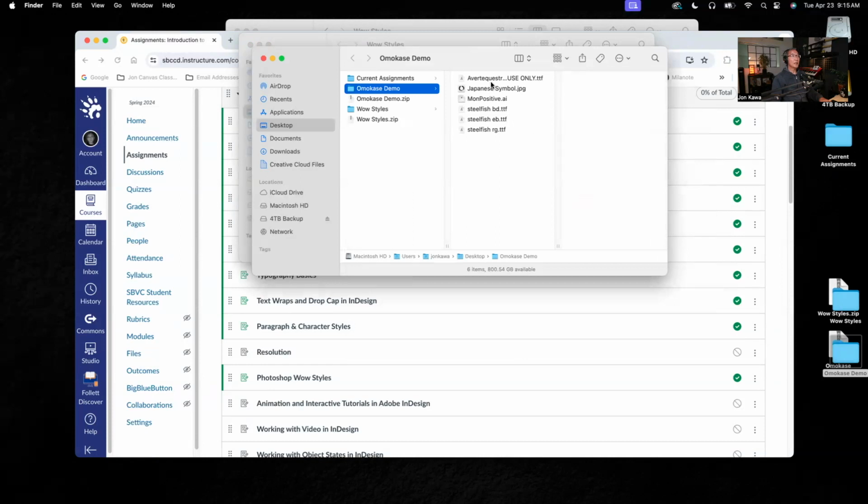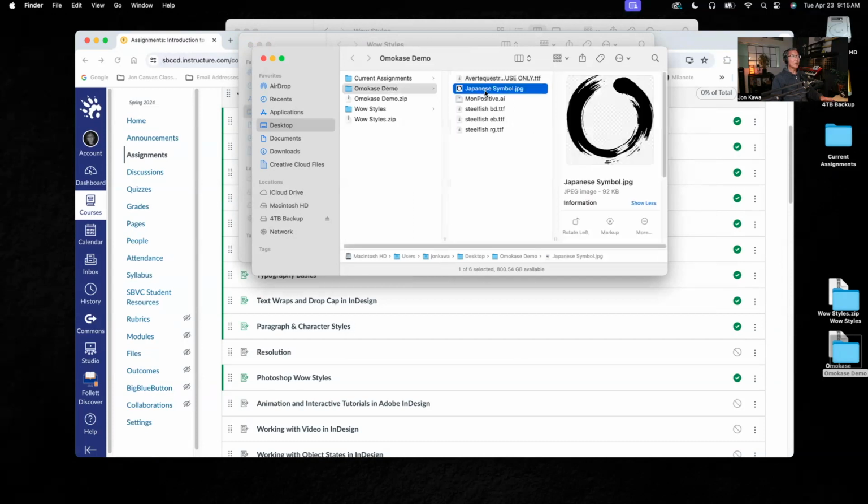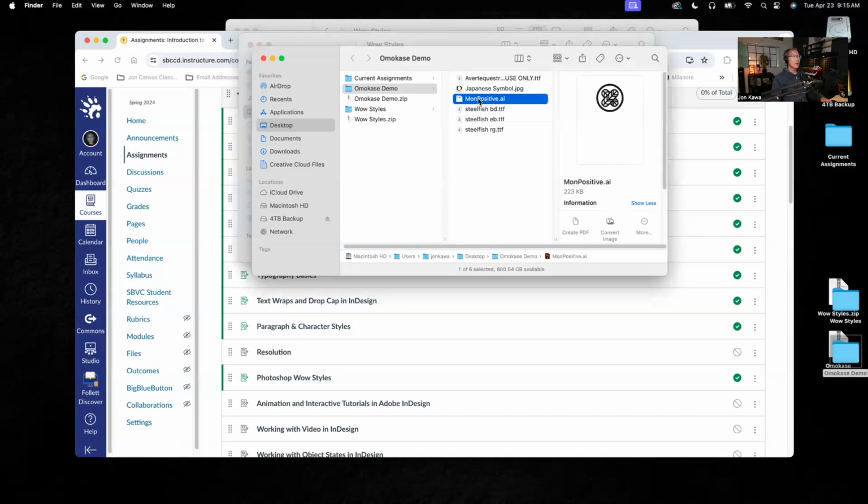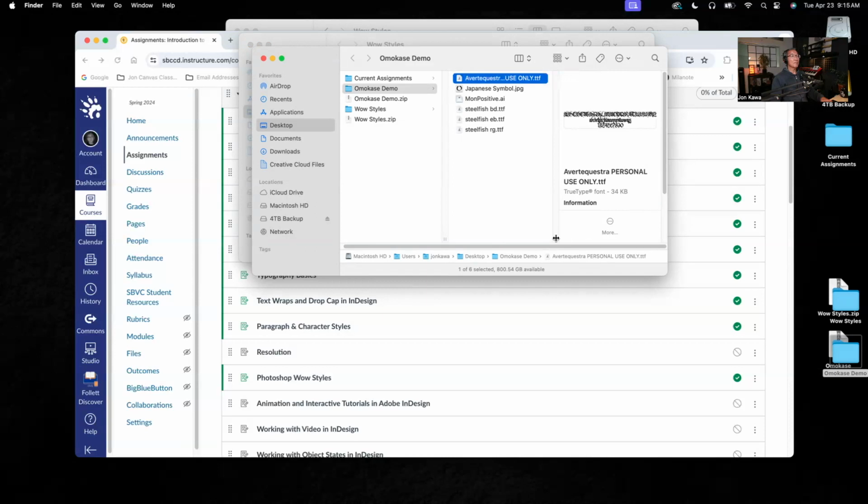And then if you open up the Omakase demo zip, inside here you will see some of the assets that you will need to complete those effects. Now, you're not going to need this one, which is the graphic that we're not going to do, nor do you need this. What you're going to need is this type font. It's called Avertequestra Personal Use Only.ttf.